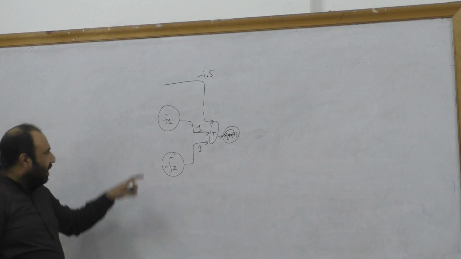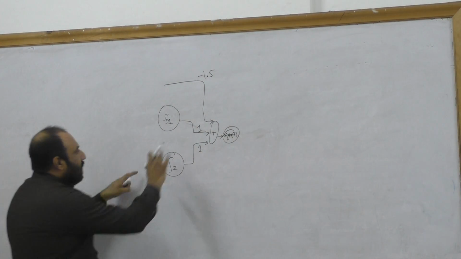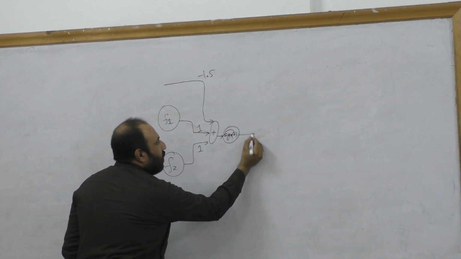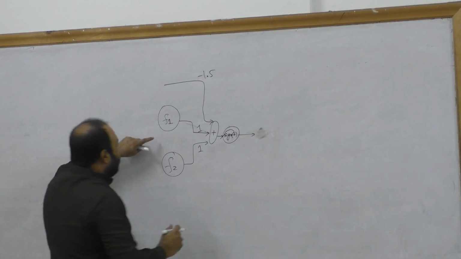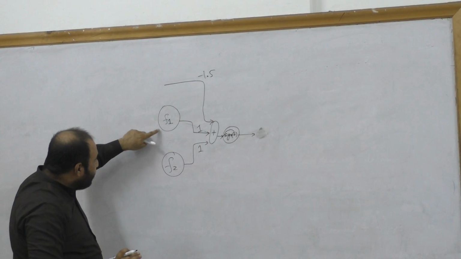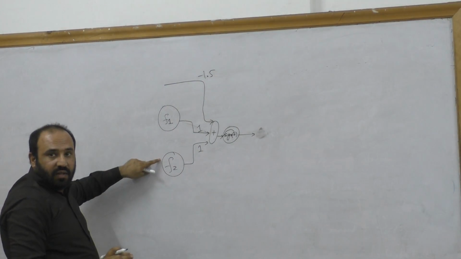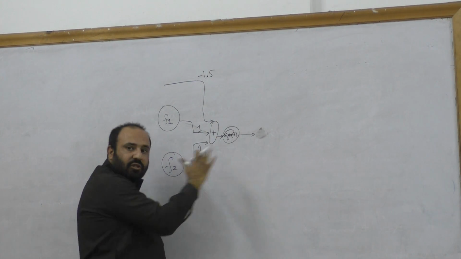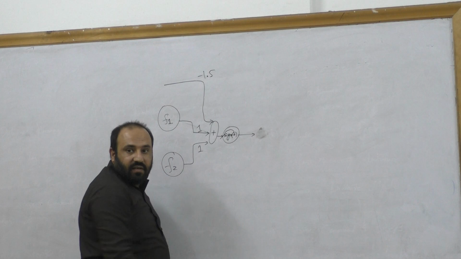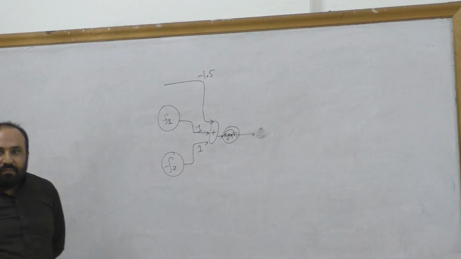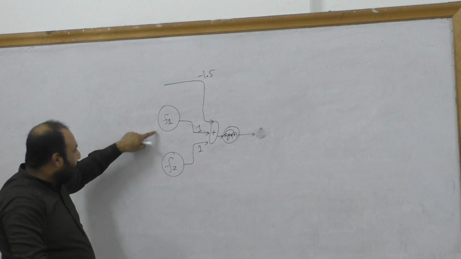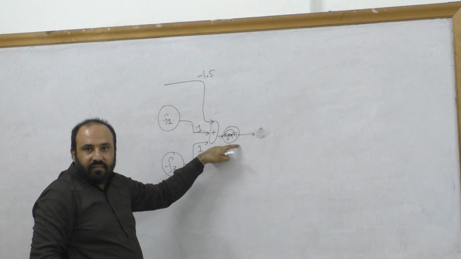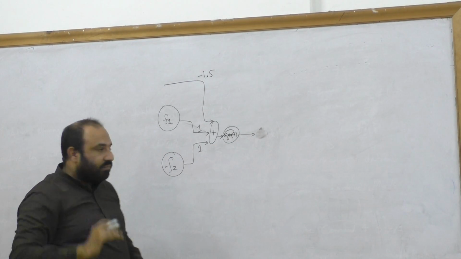So let's see. If this is 1 and this is 1, the answer here is positive, 0.5, and 0.5 means this is 1. Otherwise, if this is 0 or that is 0 or both are 0, then the result here is negative, -0.5 or smaller, which means the output is 0. So if this is a binary classifier and this is a binary classifier, I've just made an AND gate using these two.